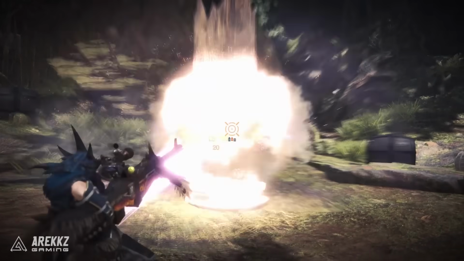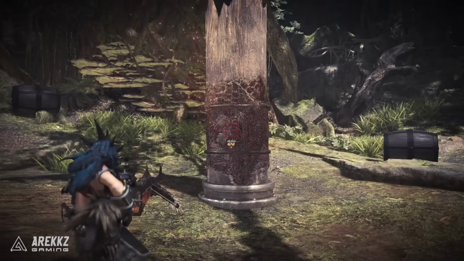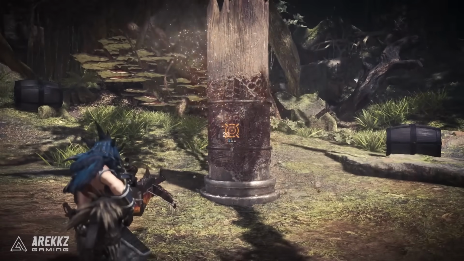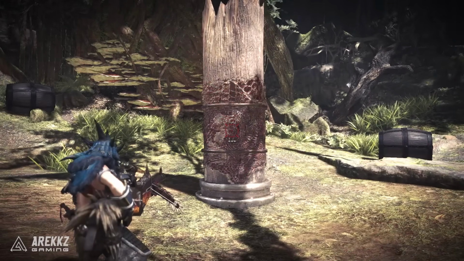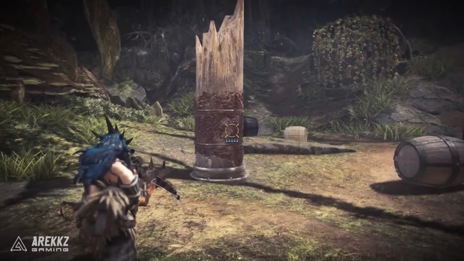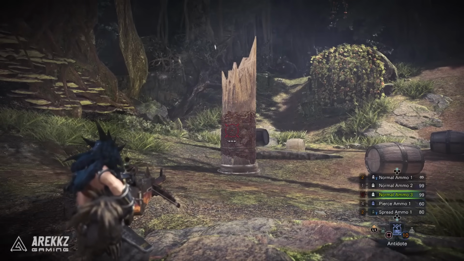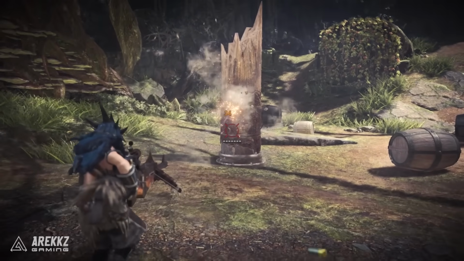Now it's important to understand that for bowguns, both light and heavy, different ammo types have different critical distances. So something like spread shot, a close range ammo type, naturally requires you be much closer. Meanwhile, a long range ammo type, say pierce shot, will see you put much greater distance between you and your target. But since the on-screen reticle is your visual indicator, it's really not difficult to adjust your placement on the fly.